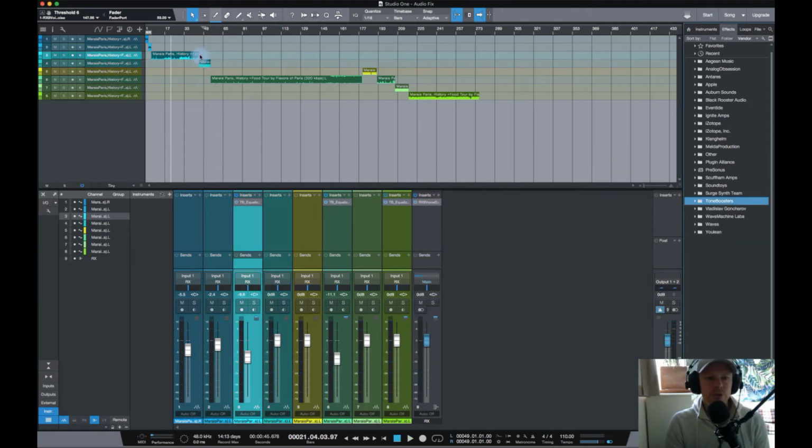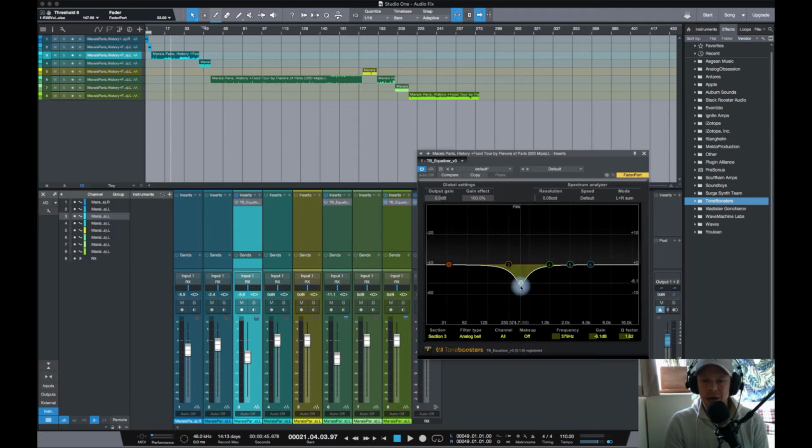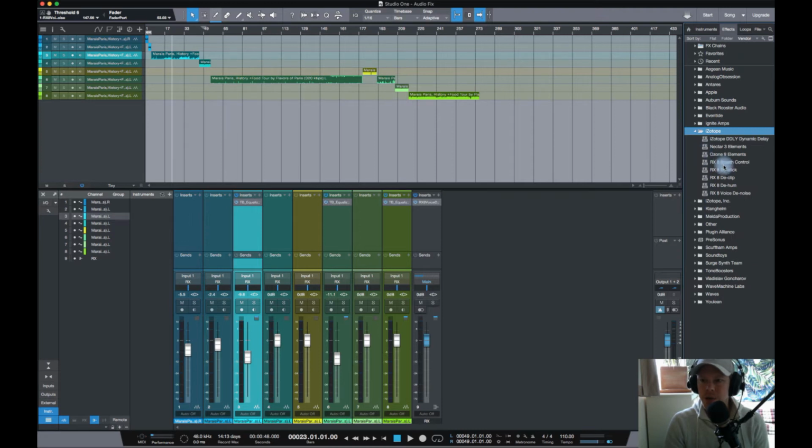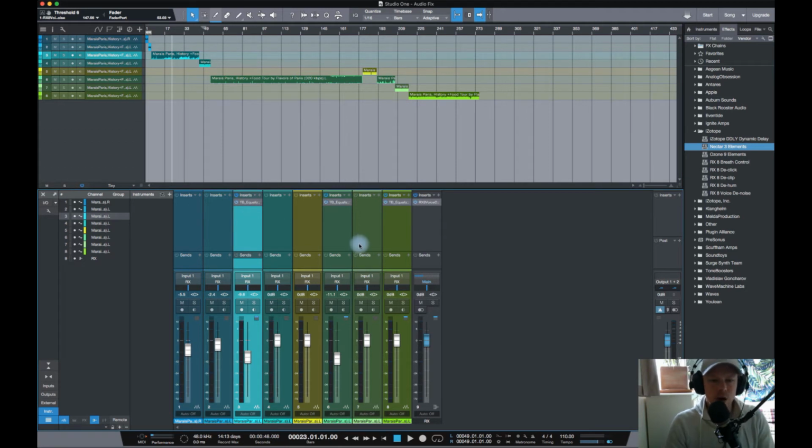Okay, so I've just gone through some of these tracks and taken out some of the really unpleasant mid-range on some of the worst offenders, just to do a bit more legwork before I put in the next plugin. And the next plugin I'm going to use is Nectar Elements. So I'm just going to drop that in on this track here, and this is going to do a lot of the donkey work for us, and I'm all for improving and speeding up workflow as much as possible.